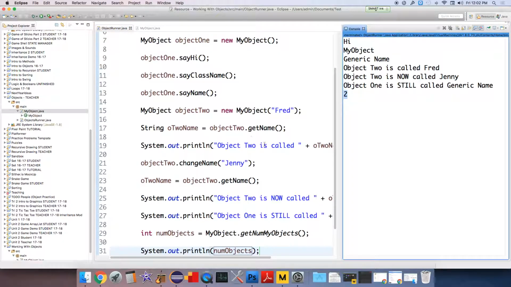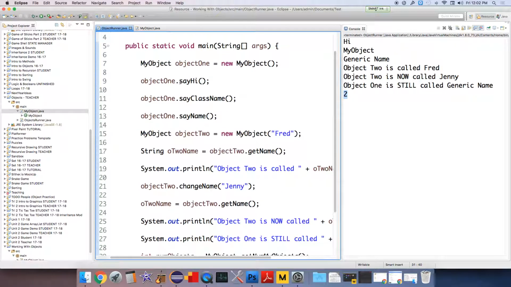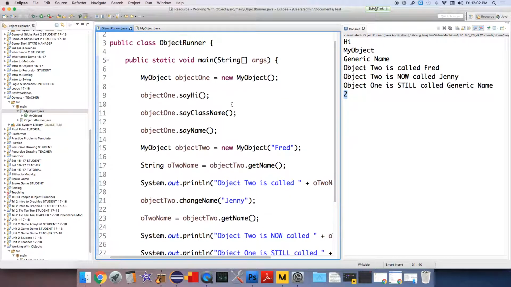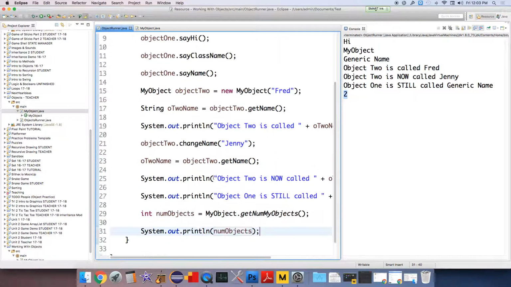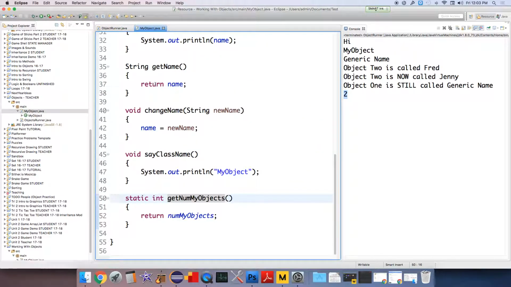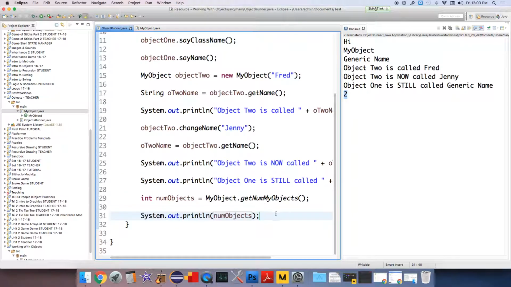Why is this useful? Well, it is useful for this exact kind of thing. So it's useful for keeping track of information that is necessary to each object individually, but each one doesn't have a different version of. So you need to know it, and it will become obvious when it's useful later on, but it's not as hard as it seems. It just means that instead of this variable belonging to any object that was created from this factory, the factory itself owns it. And so you can ask the factory about it.